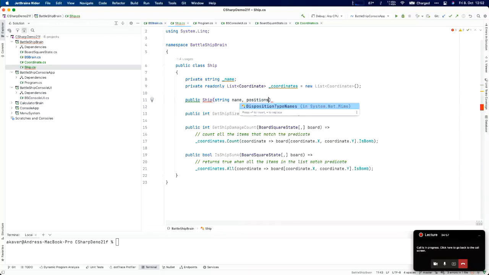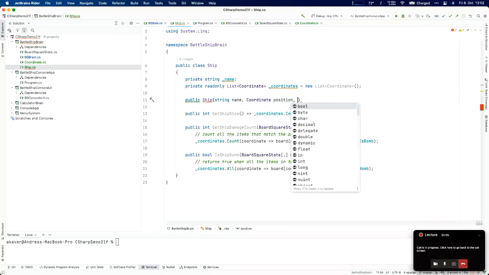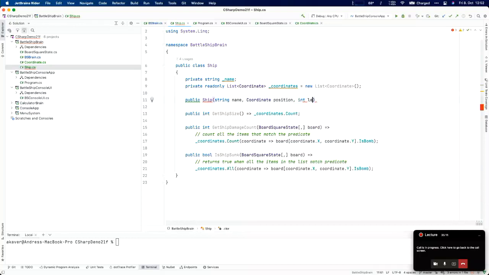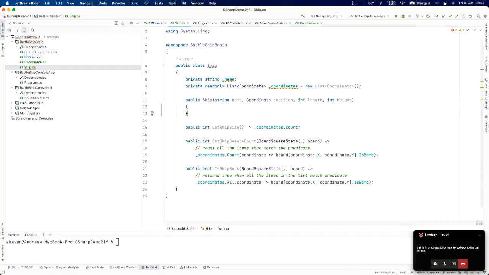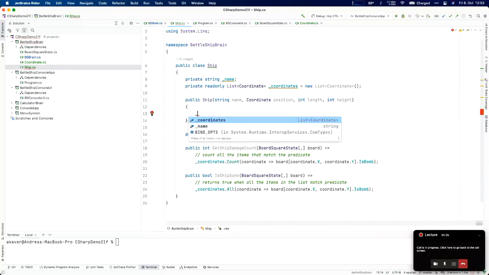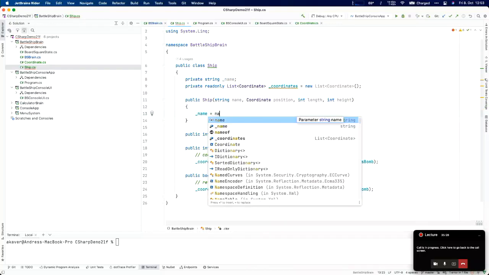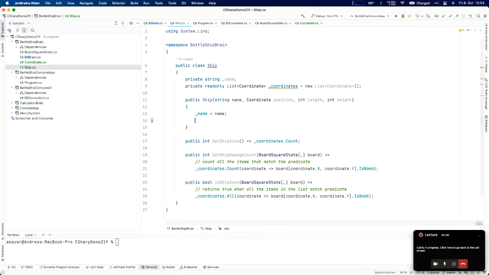Then I need the position, which can be just this coordinate. And then I need what? Length and height, yeah? Height. And coordinates.